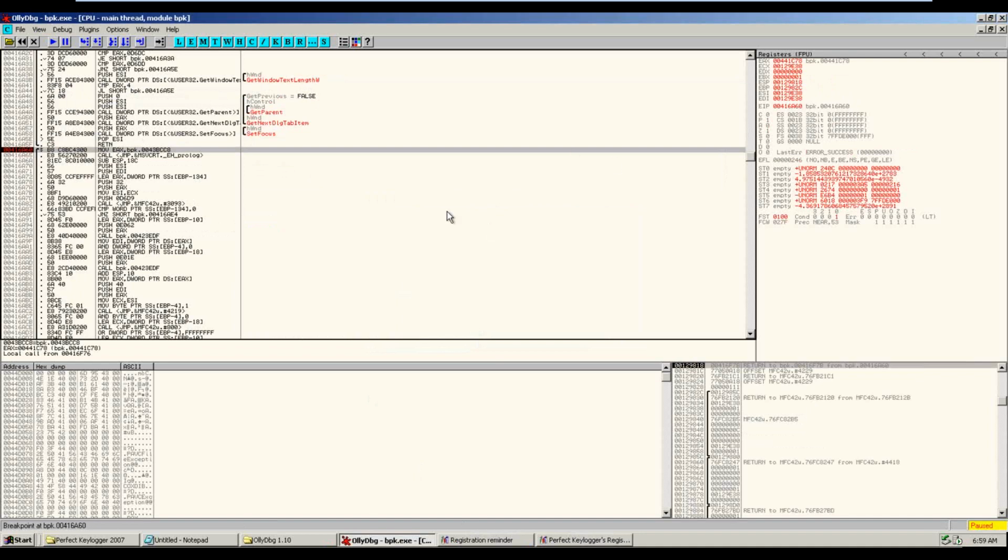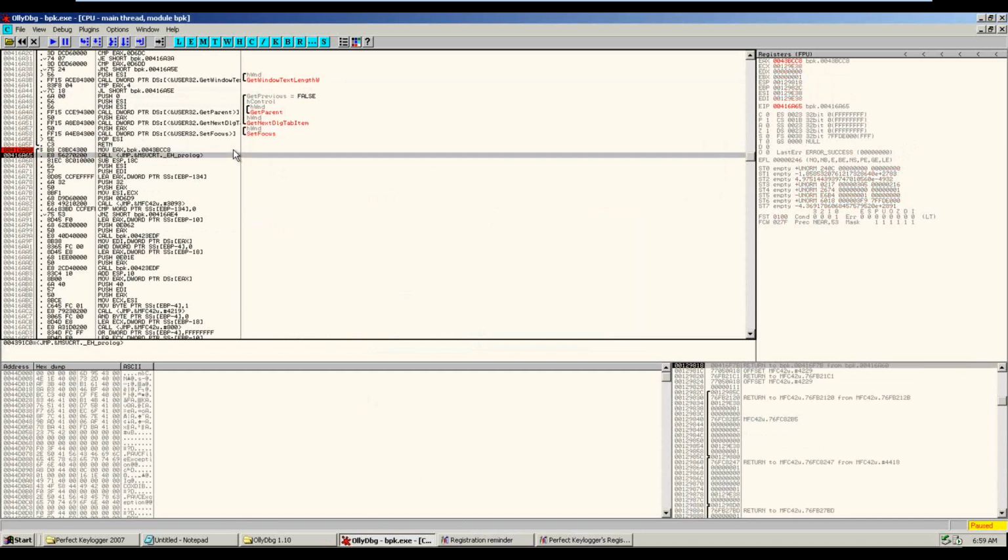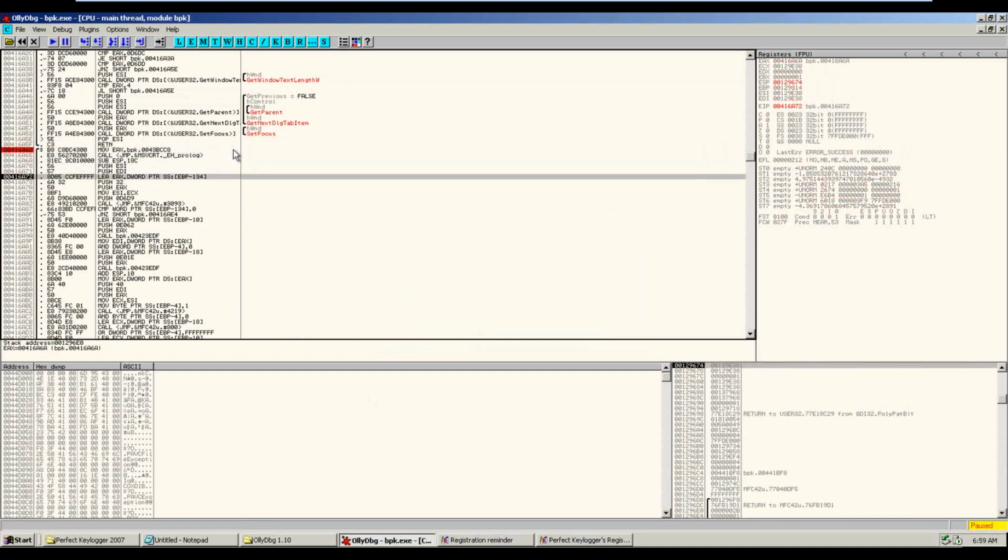What happened? This entire registration code block got executed, but as the CPU instructions execute very fast, you couldn't see the update. Your processor speed is very high, so it executed all the code at once in a split second. But we have to slow down the CPU instruction execution. If you press the F8 key, it will execute one instruction at a time.